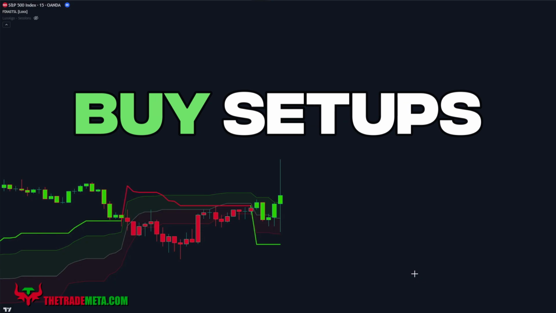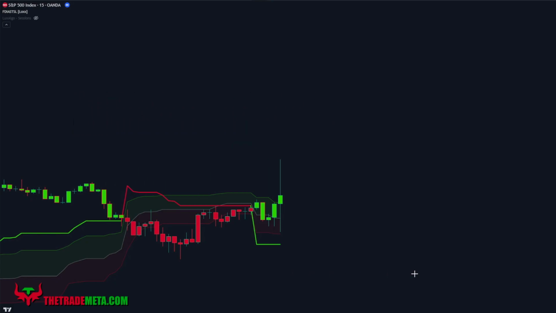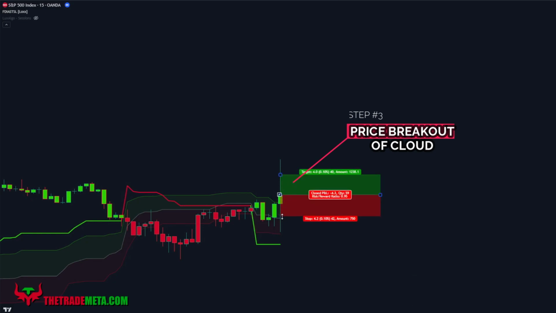Buy setups. We're going to use our one indicator to give us all the conditions we need for our trade entry. Firstly, we want our supertrend line to have recently turned from red to green within the last 25 candles or so. Second, we want a recent cloud change from small to big, indicating that price is likely to break out of a range. And third, we want a bullish green candle close to break out of the top side of the cloud. We want to enter our trade at the candle close.